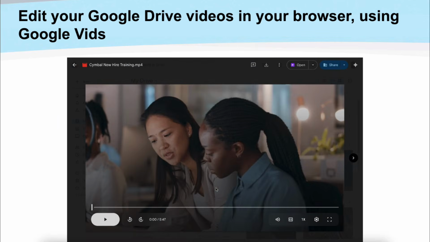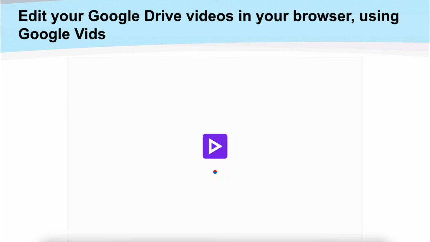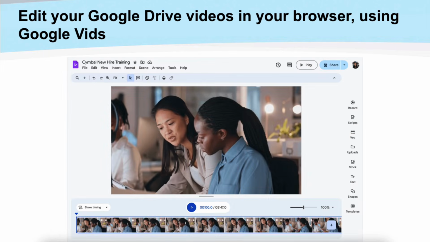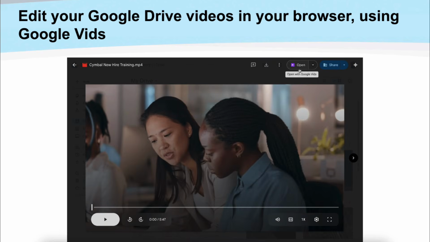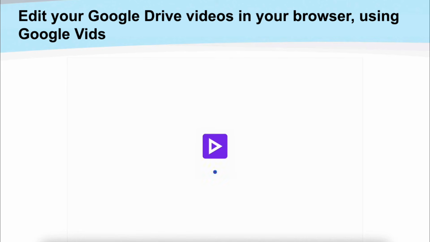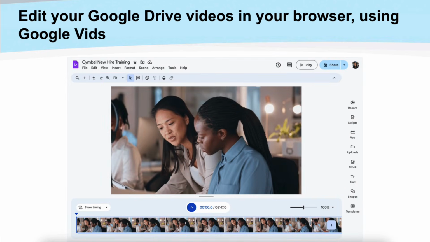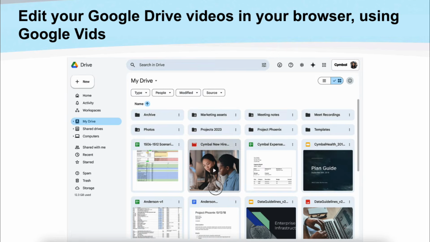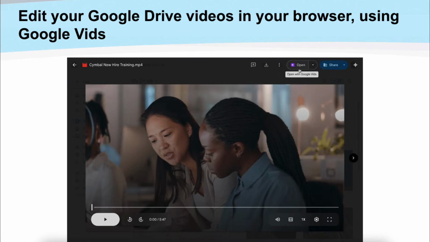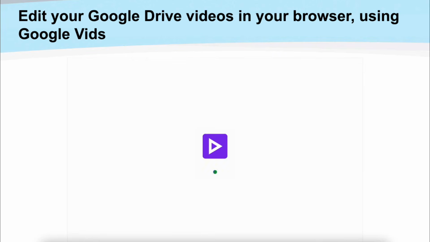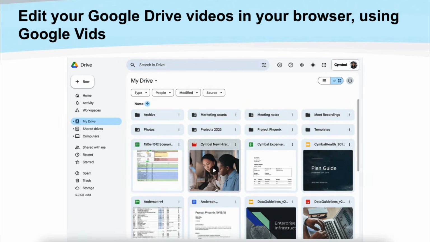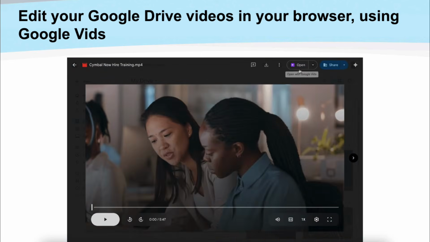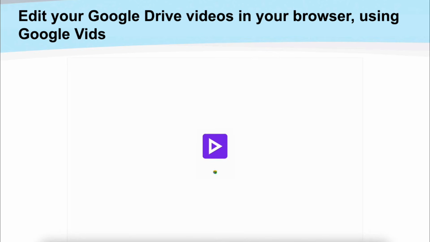All right, another Drive related thing is that if you have that video and you've scrubbed to find where you want to go, now you can click Vids at the top and edit it directly in Vids. So I open up my file, and at the top we have an open in Google Vids option, if you have Vids enabled. In here you can do things like cut and slice and add overlays and add music and all sorts of things, using Google Vids as your video editor, all within the browser, to get some of that basic video editing done if you need to just do some cutting and slicing and overlays.